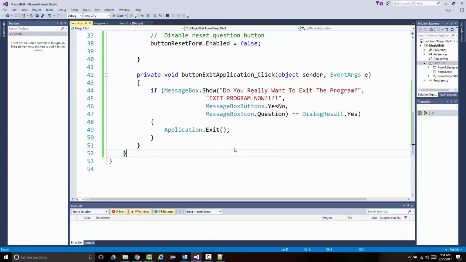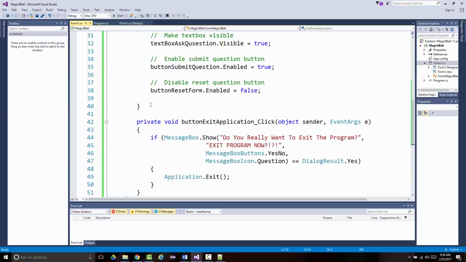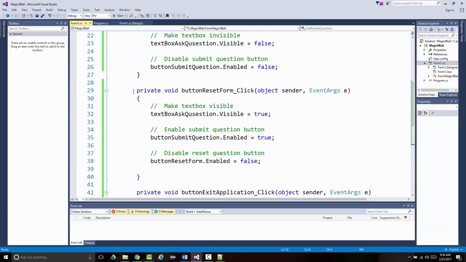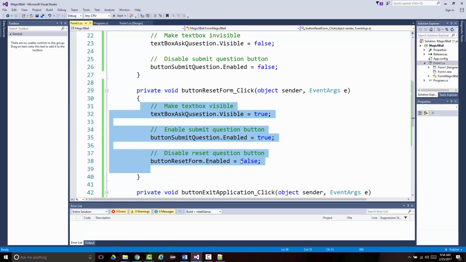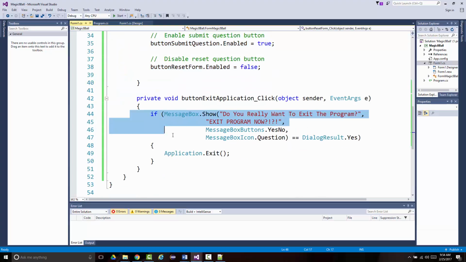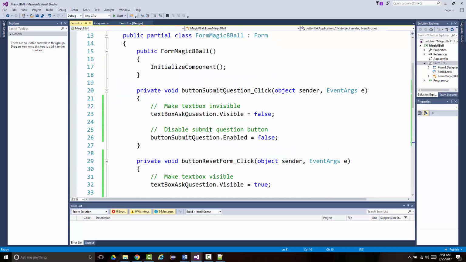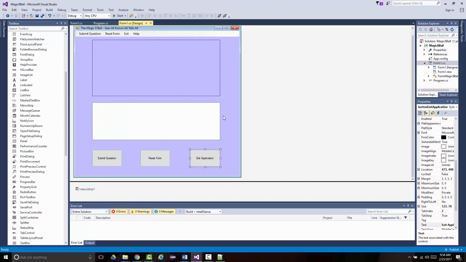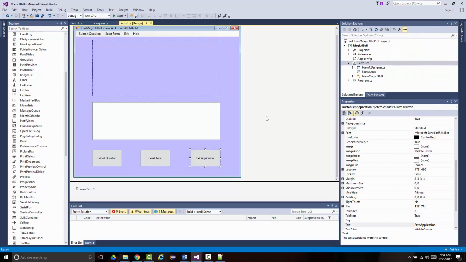All right, a couple more things and then we're going to stop with this part of the lecture, because that's actual code I put in. So I've added code to my reset form button and to my exit button. So we've done all that. Let's go back in and set up a couple of things. What do I mean by that? Well, first, let's set it up so that if we either click this button or hit the enter key, the code will run.